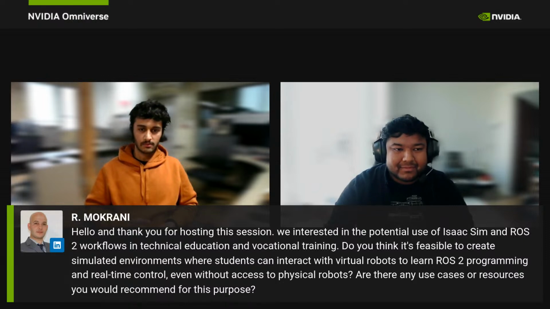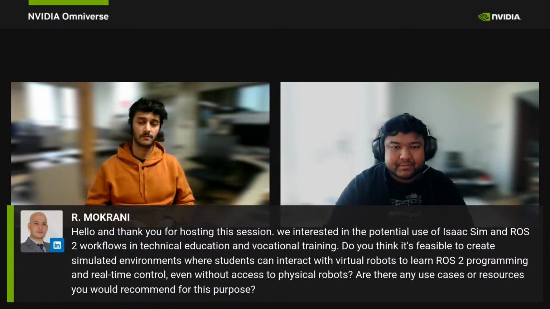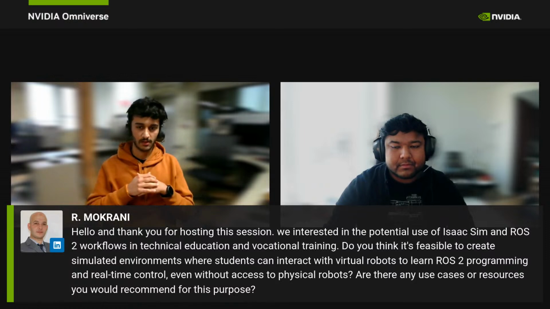I think this is certainly possible, right? Given that you can use either a simulated robot or a real world robot to understand ROS2, for example, and the ways in which you can utilize the ROS2 interface with the robot itself. So I think the tutorials we have on the Isaac Sim docs for ROS2 would serve as the ideal starting point to understand what the overall workflow looks like with ROS2, in terms of a basic understanding of the ROS2 bridge extension, for example, and then the OmniGraph nodes which we have.